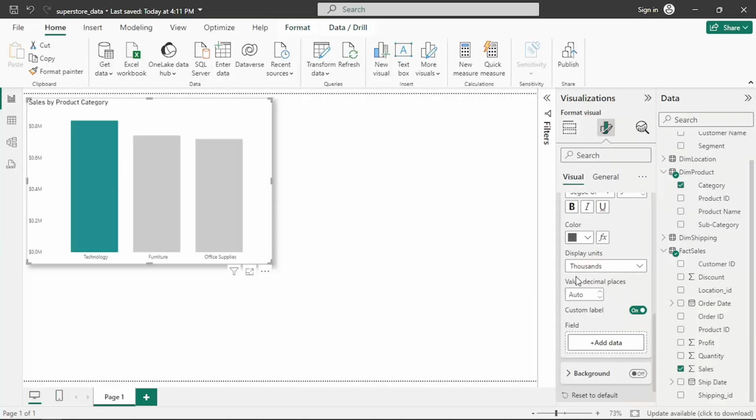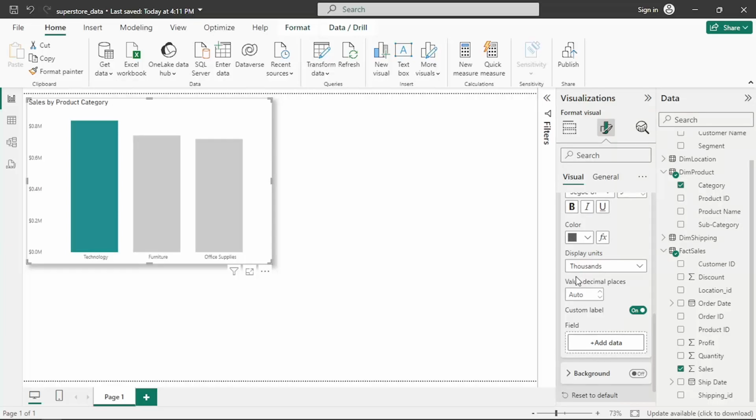So we've created a clustered column chart, and we have formatted this chart. There's something I missed, which is to turn off the values for the y axis. So we now have a nicely formatted column chart.